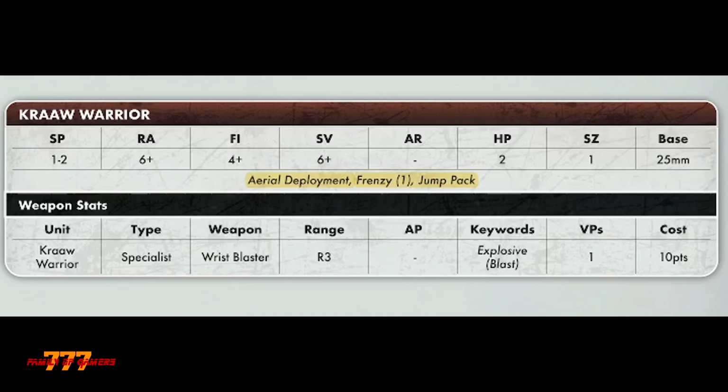I don't know how many you have on your shelf, but the KRAAW with the aerial deployment, Frenzy 1, and jump pack have gotten a lot better. I like them. I liked them in version 1, version 2, and they weren't that good. This is going to make up for it for 10 points. And you know what? The explosive blast at range 3, you're going to drop them in aerial deployment. 6-up range kind of doesn't matter because you're going to blast them all over the place. KRAAW, give them another look. Give them a chance. They're looking pretty good.